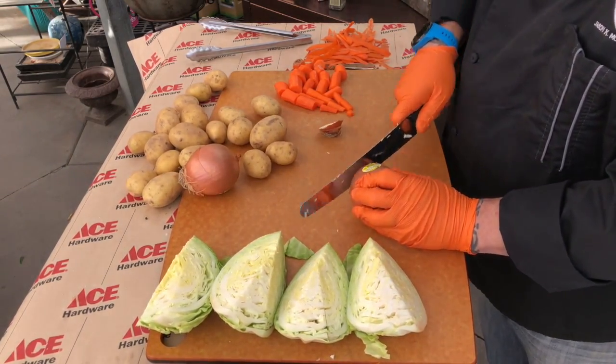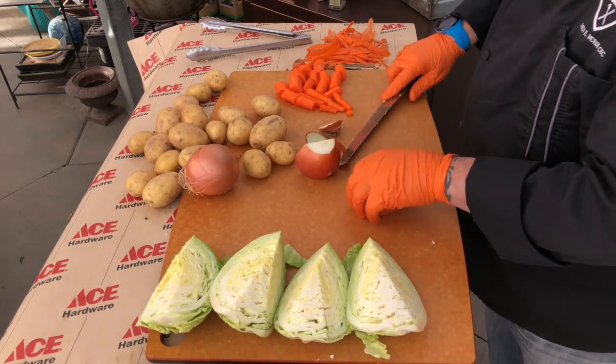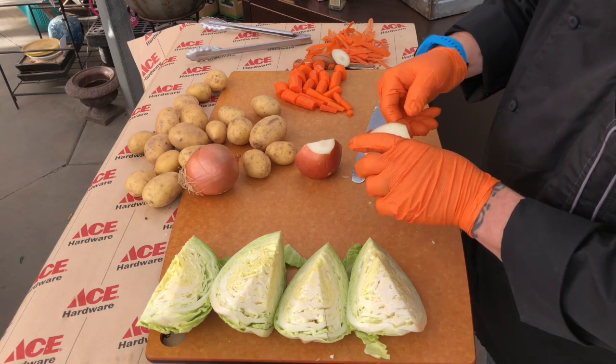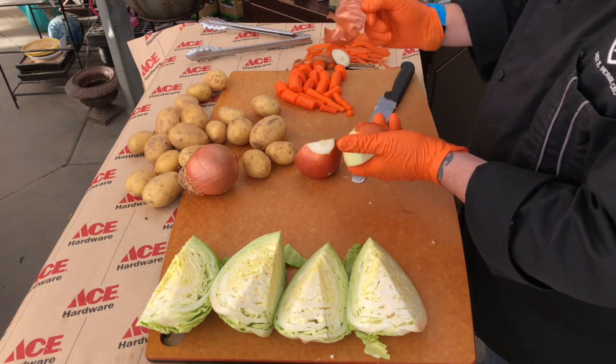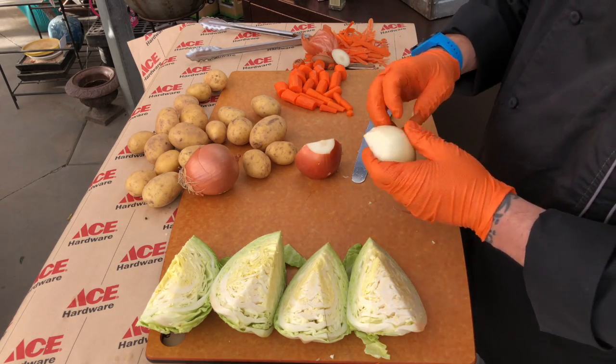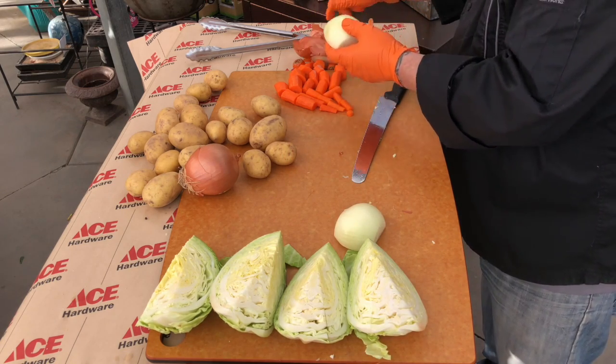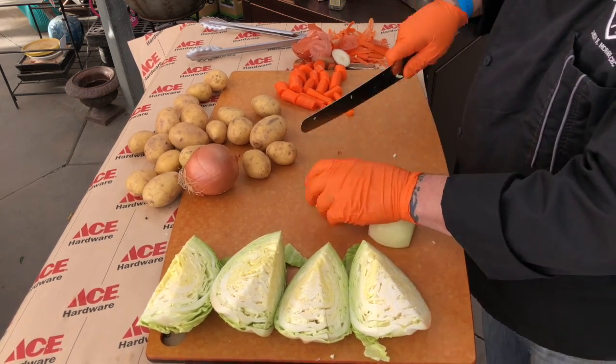and we're gonna add a little bit of onion as well. So once again, I'm gonna take the onion, I'm gonna cut the ends off, and I'm gonna peel it. There we go. Get this all set and make sure I got all the skin off. Then I'm just cutting these again into quarters.